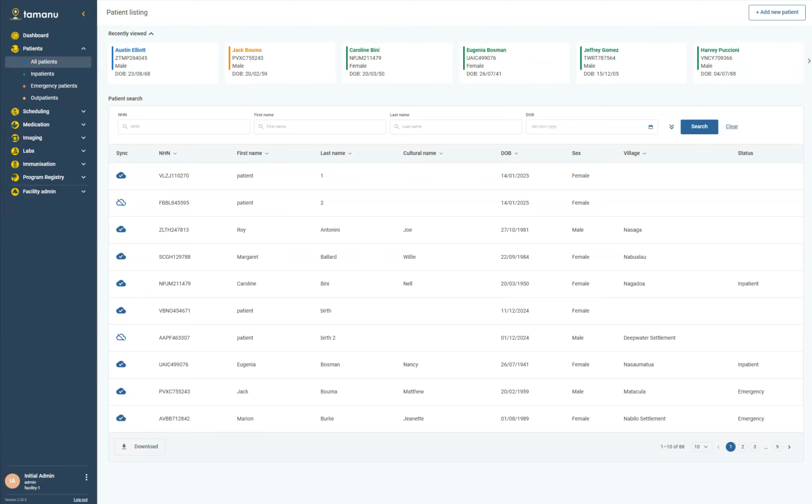Hi everyone. We are going to be demonstrating today the dental module in Tamanu. It's one of our more popular features in the countries where it's used. This is used in a couple of countries already. Like everything in Tamanu, it's very, very configurable. So all of the data fields you see, the drop-down lists, everything can be completely configured.